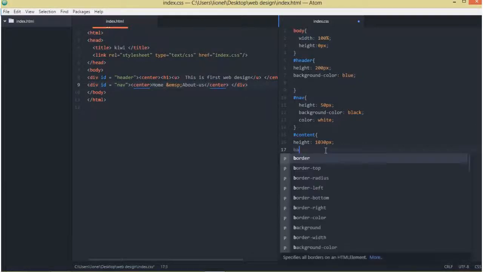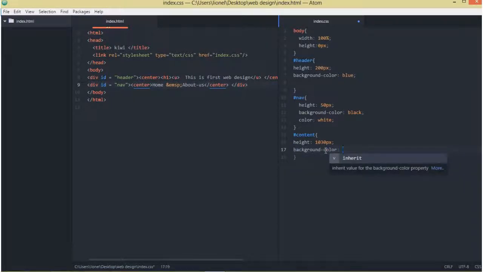The next, calling our background color. Give it the color you want. I'll put it as blue, because I told you in our last video it should not be more than 3 colors. But I'm only going to use up to 2 colors in this video. Okay, we're done with this, our content. The next thing we have to create is our footer. That's our ending line for the page. We'll create a footer for it.